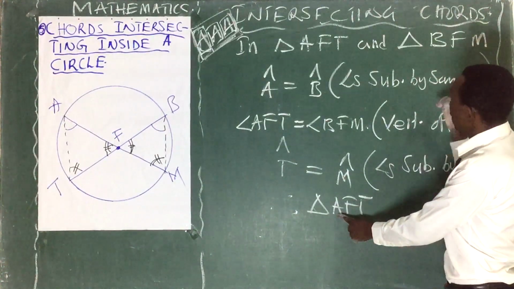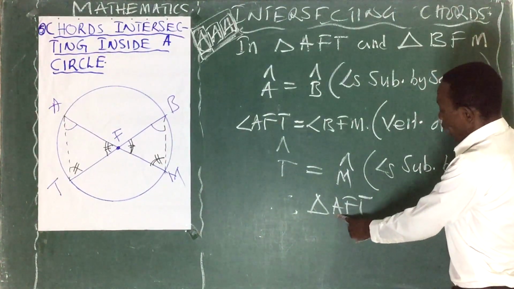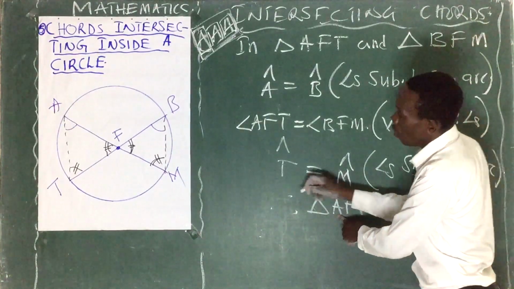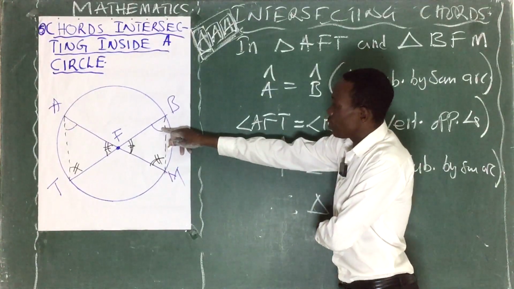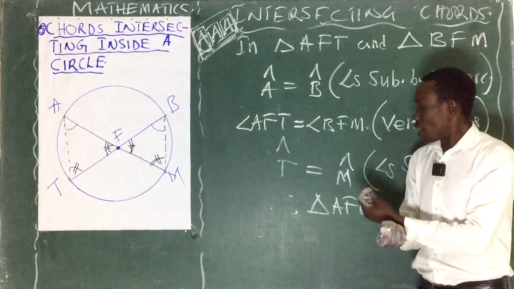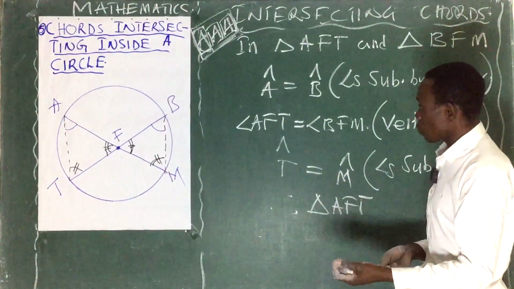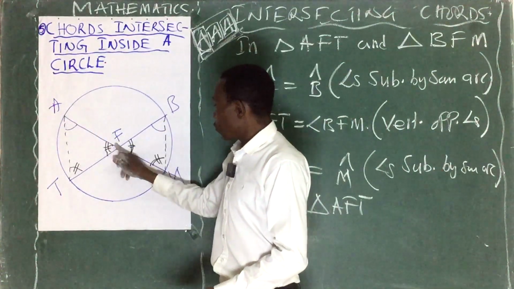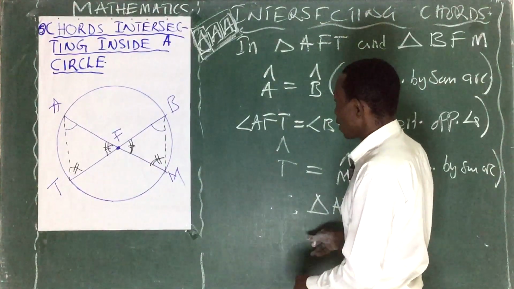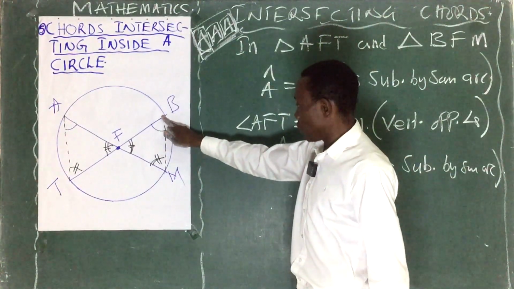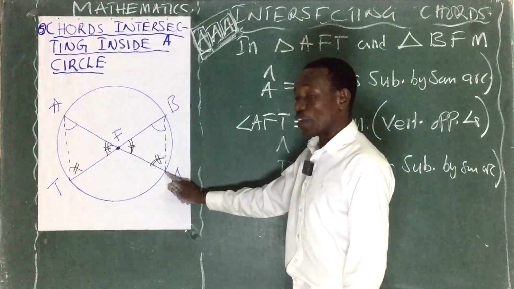So if I'm to describe the other triangle, I'll go by, in this case, angle A in the first triangle is equal to angle B in the other triangle. It means when I'm describing the other triangle in the similarity, I have to follow that order. So I've started with angle A, then F, then T. It means here I'll also go the same. If I started with A for this triangle, I'll begin with B. Then I'll go for F and I'll finish with M.